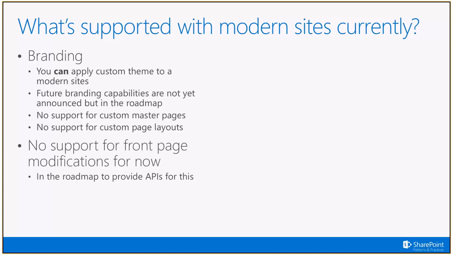From a customization perspective, there's no support for front page modification right now. What we mean by this is that you cannot go using APIs and modify the web parts, for example, in the front page of the modern theme sites, or the content and text within the front page of the site. That API, no doubt, is on the roadmap once again, but we don't have a public schedule or exact time when we will announce even the public schedule.